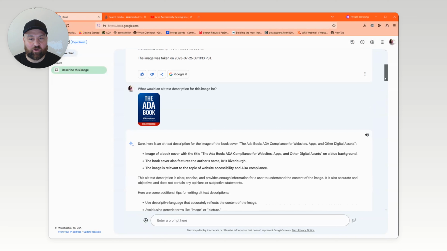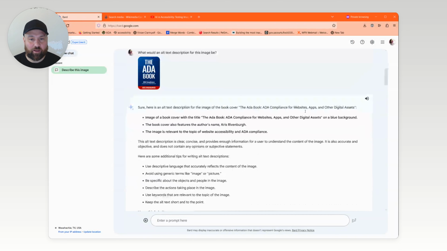So next, I uploaded the cover for my book. And I asked specifically for an alt text description of the book. And it said it would be the ADA book, ADA compliance for websites, apps, and other digital assets. So it really repeated back the text that was on the image. And then it also says the book cover also features the author's name, my name.